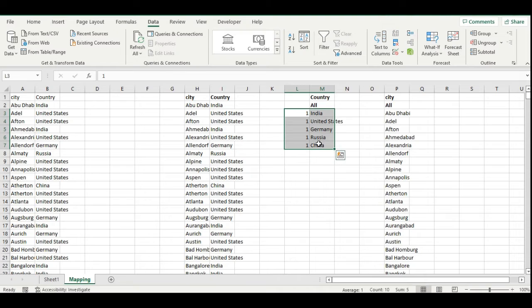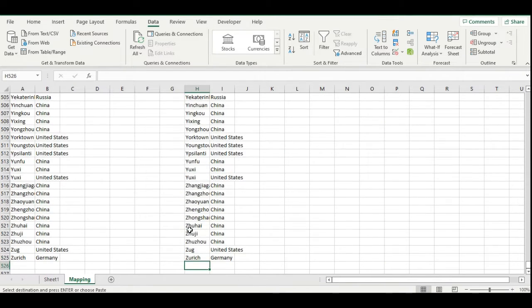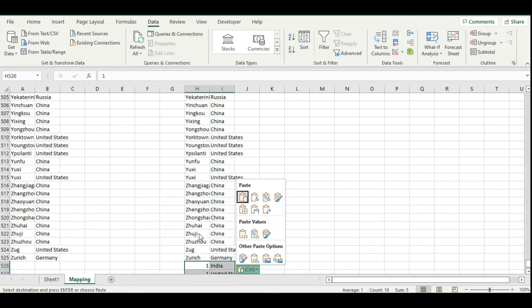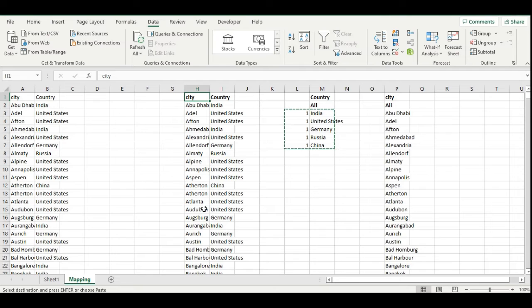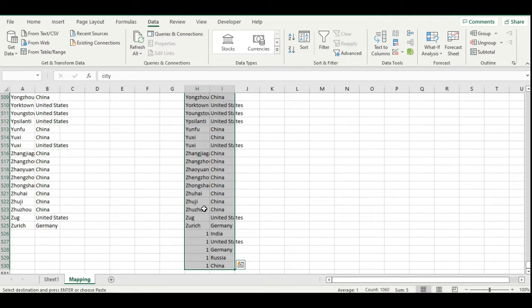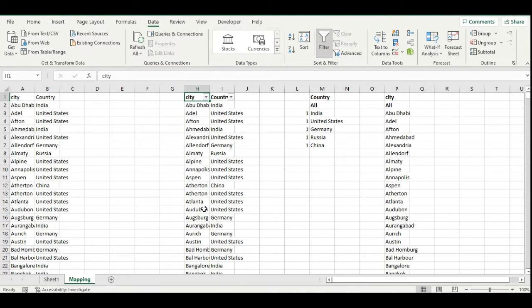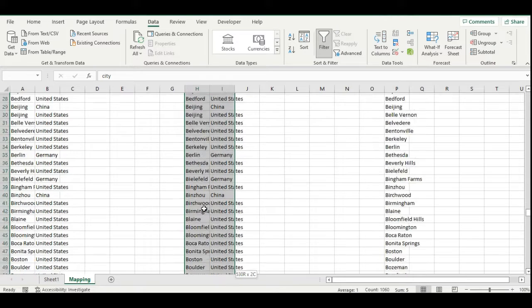I'm gonna copy this data and going to the bottom, I'm gonna paste it over here, and let's apply a filter, Alt DFF, that is the shortcut for filter, or you can also use Control Shift L. I'm selecting the entire data.